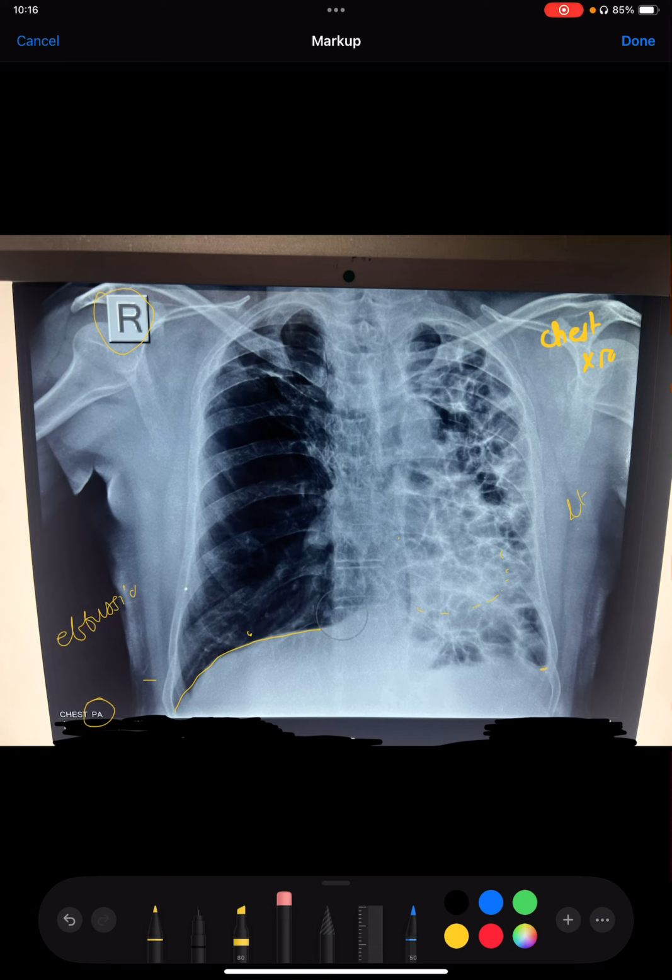Now one of the most important things for a chest X-ray is the trachea. Now where is the trachea? As we can see clearly, this is the trachea. If we can see in here, this is the trachea, which is completely shifted to the left side. Now, as this is the midline, the trachea should have been here in this midline, but it is completely shifted to the left side.